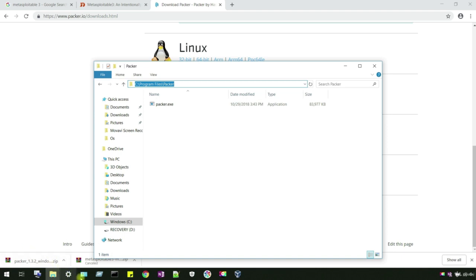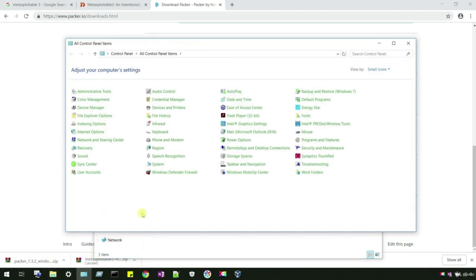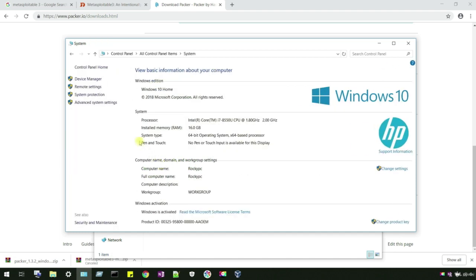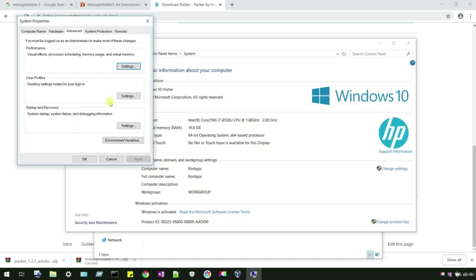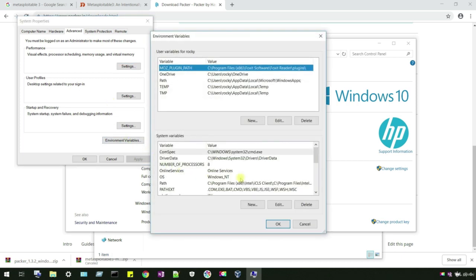Now you should open the Windows Control Panel, click System, and over here on the left pane, go to Advanced System Settings. Now click Environmental Variables and come down to the System Variables part below. Now under here, you're going to see some system environmental variables listed.